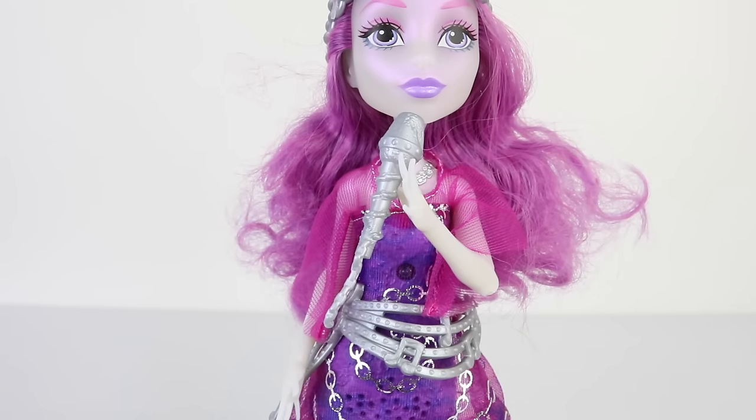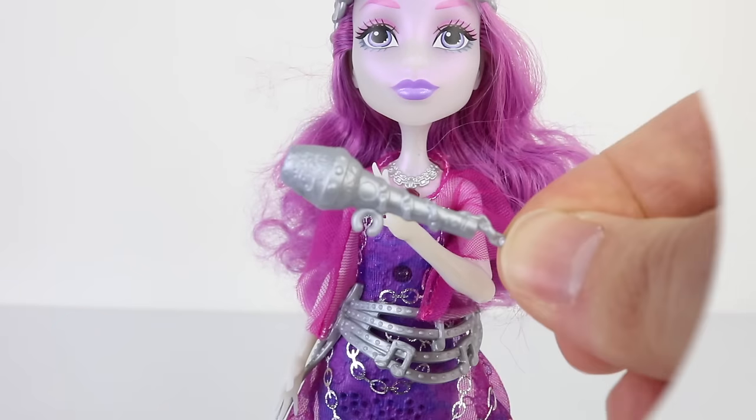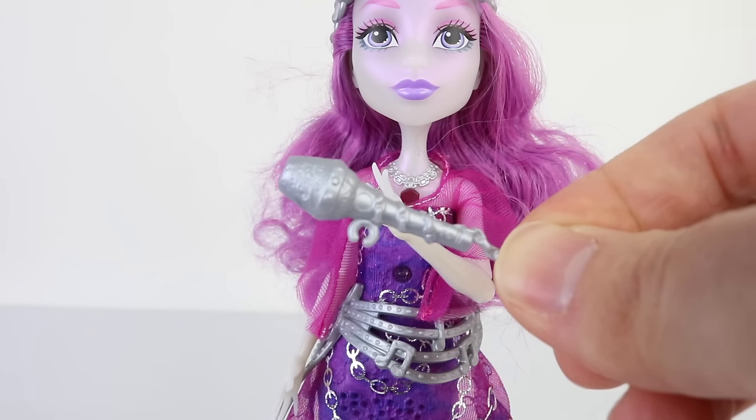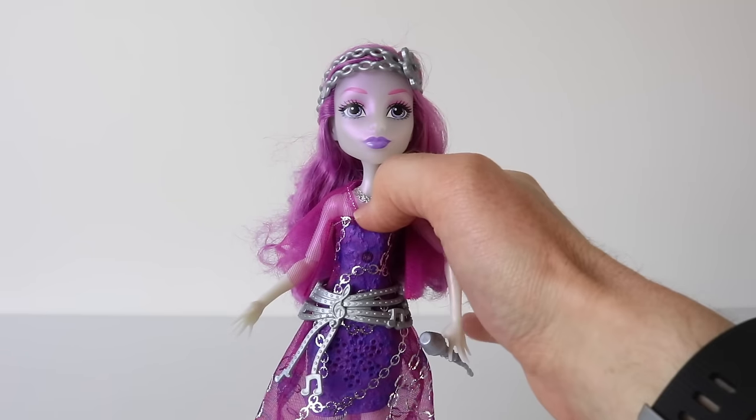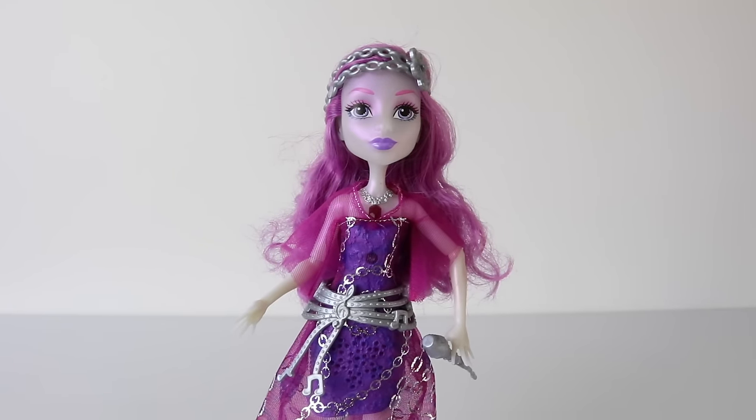She also comes with an accessory, which is her microphone, which has a little clip on it to attach it to her thumb so she doesn't drop it. And this is the warm-up mode, and when you place your finger over the sensor, the pitch changes.